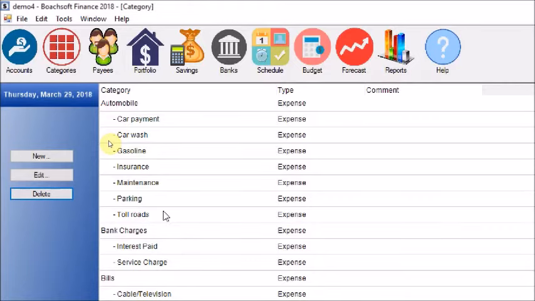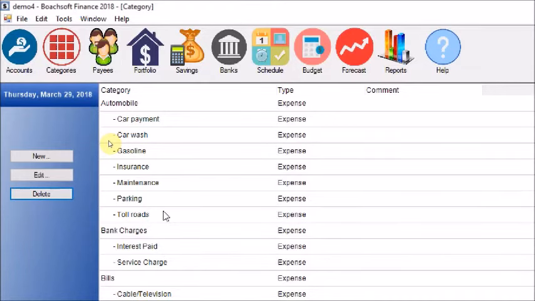We budget using these categories. So we have the option of maintaining our categories. You can add to them as you enter transactions into the various registers. Anytime you enter a new transaction, if the default categories don't fit your needs, you can type a new category and it will be added automatically.